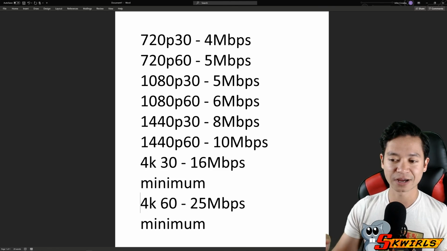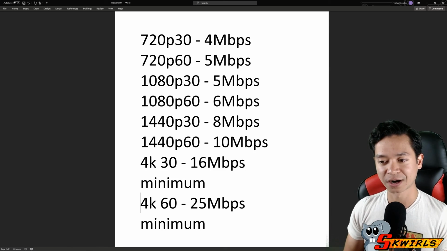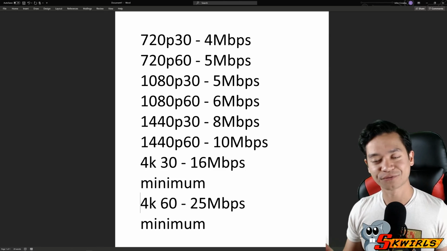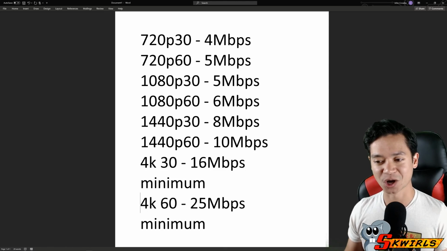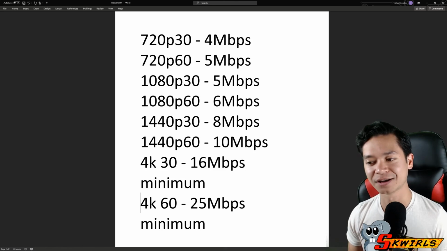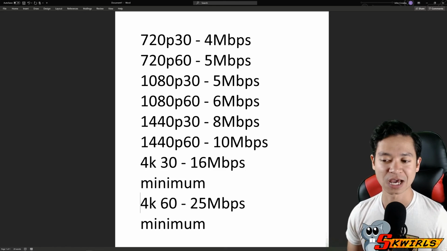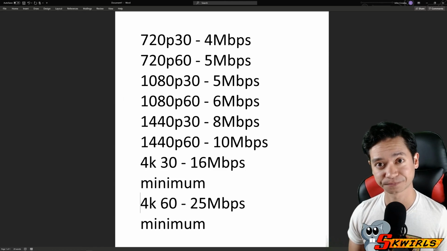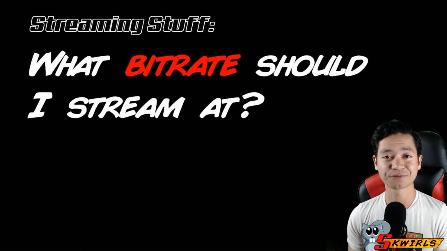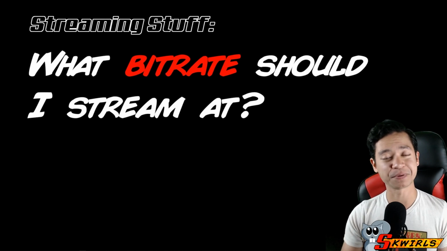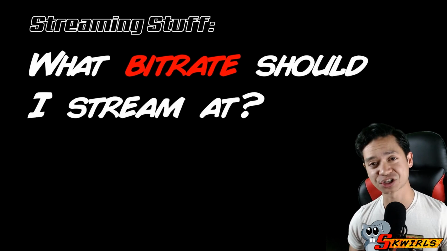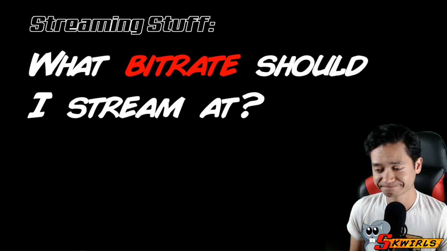And on the latter end, a caveat here: I haven't really gone higher than 1440p, so I've never streamed at 4K, but from what I've been able to find, generally speaking, you're going to want something between 16 and 25 or higher megabits per second upload speed in order to sustain that type of resolution and frames per second. I hope you got the answers you were looking for regarding what bitrate you should stream at just getting started in the streaming world.